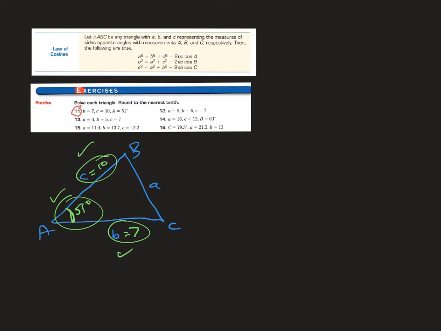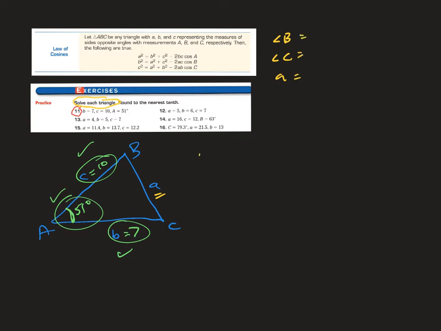And so this becomes a fill-in-the-blank situation. We're asked to solve the triangle, so here's what I'm looking for: angle B, angle C, and side A. All right. And so I'm going to start by trying to find side A. Okay. So to find side A, I'll fill in my answers up here on the top, but let's just write this out.